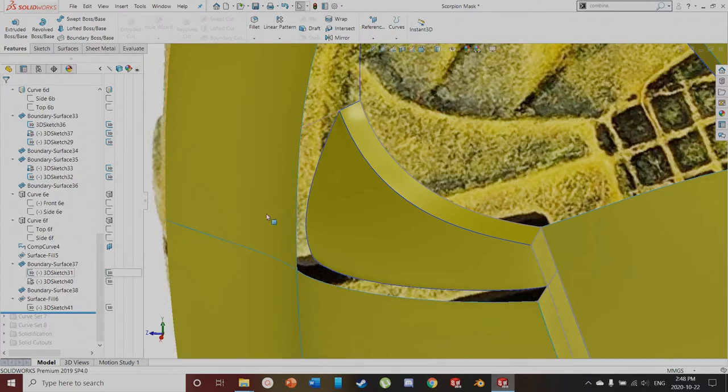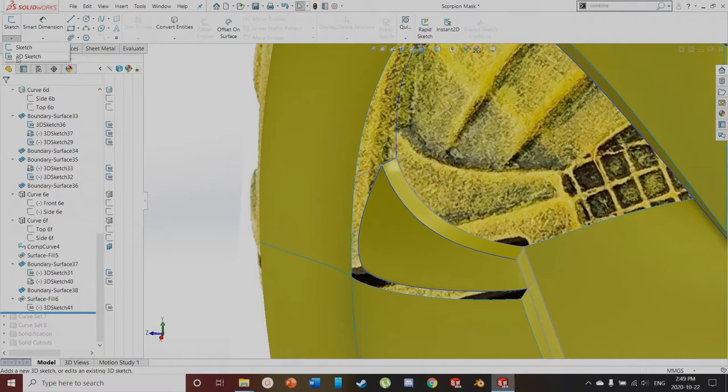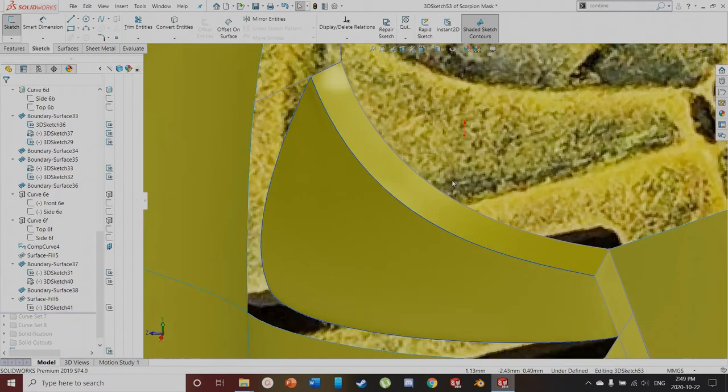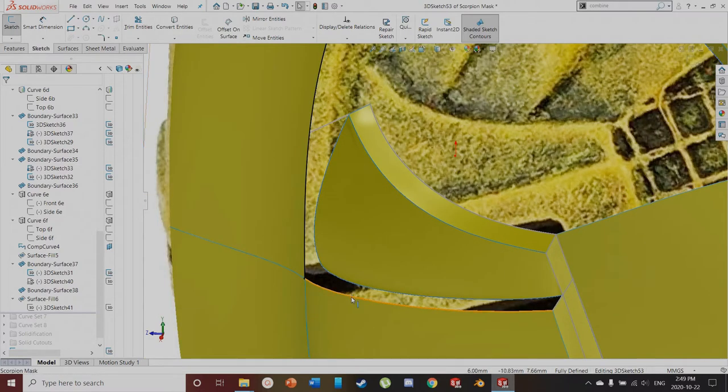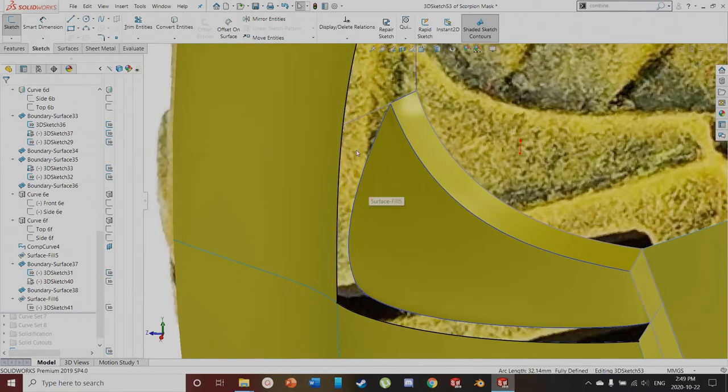So first, a 3D sketch from this vertex here over to this edge, and then aligned with this curve down from this edge around and meeting up to this point here. I'm going to show you exactly how we actually make these type of sketches that run along a curve we already have, because that process is important. So to do that, I'll hide that. You go sketch, 3D sketch, and now I'm going to select this edge, convert entities. Select this edge, convert entities. So now that exact edge has been created as a 3D sketch.